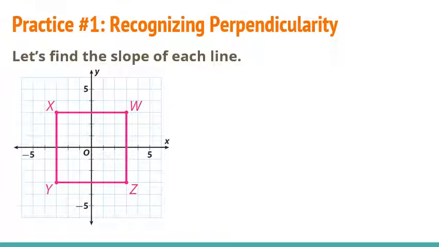Okay, let's try this one more time. You can probably guess what to expect here, but it's worth practicing. So why don't you pause this one and practice it on your own? Let's find the slope of each of these lines. We're using the slope formula in case you needed a reminder, but pause it here and find the slope of each line.